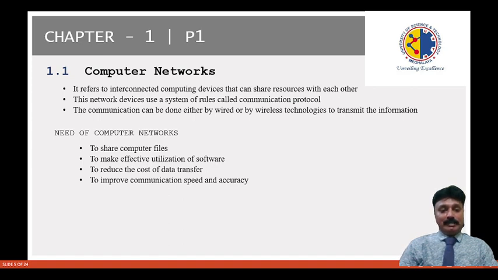That is also another aspect which we are considering, to improve communication speed and accuracy. For these basic needs, we are using the concept of computer networks.